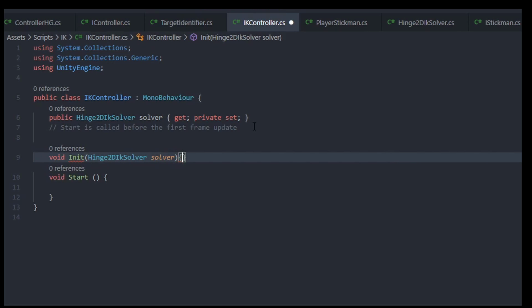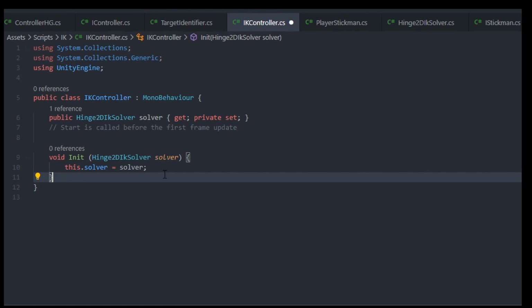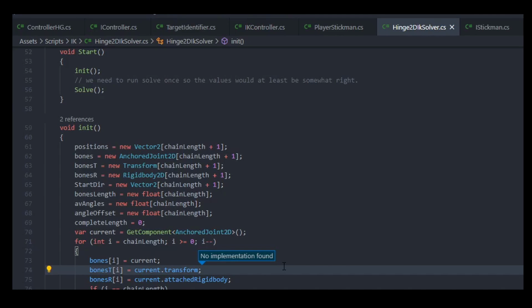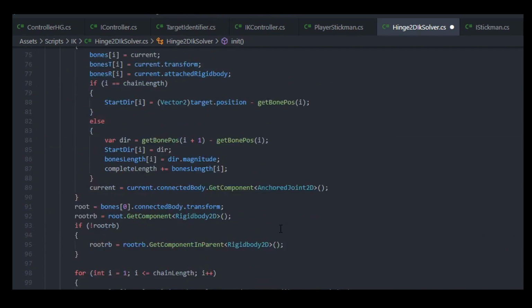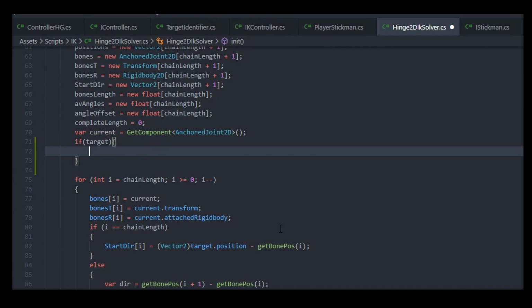And okay, so now the solver, in here I'm going to do if target, so if target exists, we would say target game object dot add component IK controller.